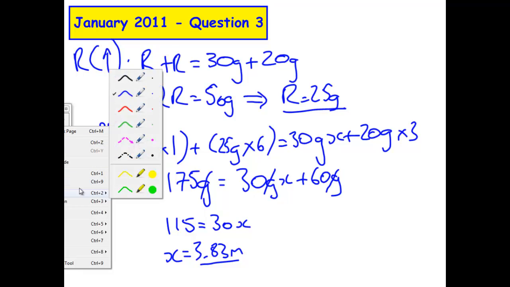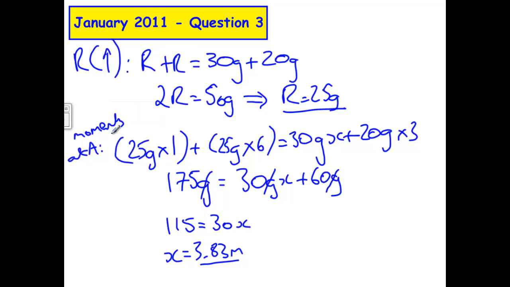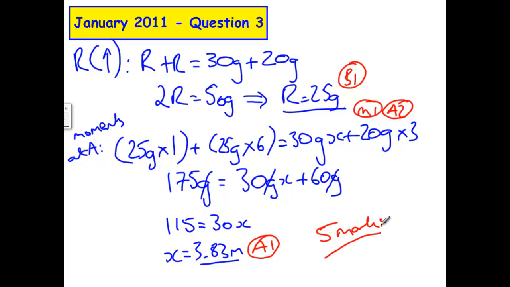Now, to tell you where the marks in the mark scheme are allocated for this, you get one B1 mark, which just means a completely unrelated mark that isn't affected by anything else, for finding the new reaction force. Taking moments anywhere on the beam to help find this distance x gets you a method mark. And because this is a fairly complicated equation, it would be very easy to make mistakes, you also get 2 accuracy marks for doing it correctly. And then solving this to get your final answer is where the 5th mark comes from. So a total of 5 marks.